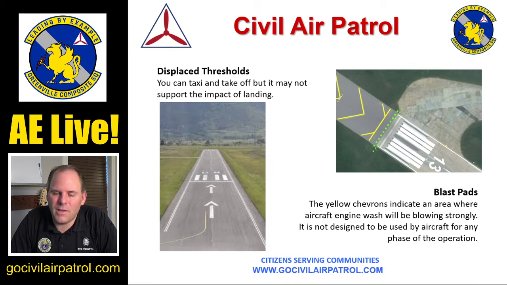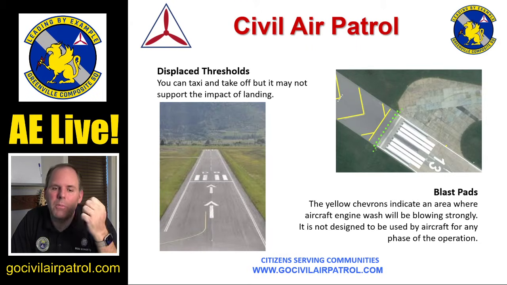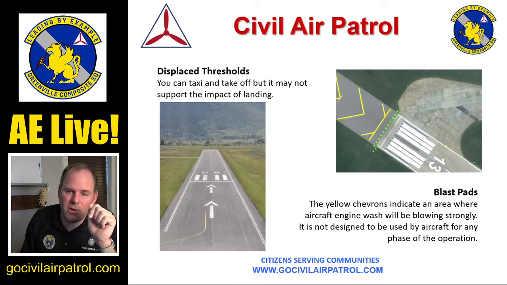Again, the big difference is with the displaced threshold. You can do everything but land. It may look the same as the rest of the runway, but it may not be as strong. So when you land, you could crack the runway. An Airbus A380 in Oshkosh one year, not at the fault of the pilot, landed on a runway, and the A380 is such a big, heavy airplane that when it landed, it actually cracked the runway. And then it was a real pain to get it out of there. So you want to make sure that you do not land on the displaced threshold. Okay.